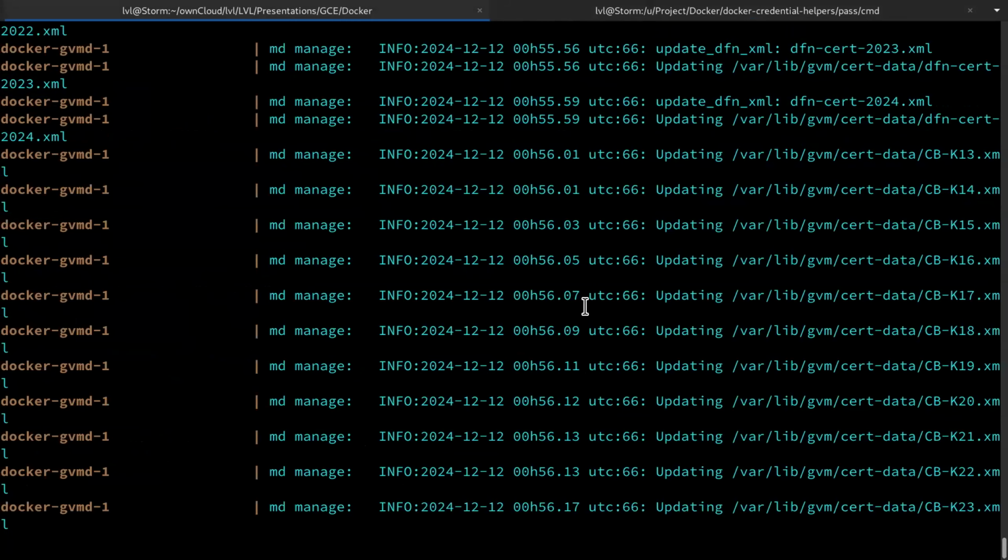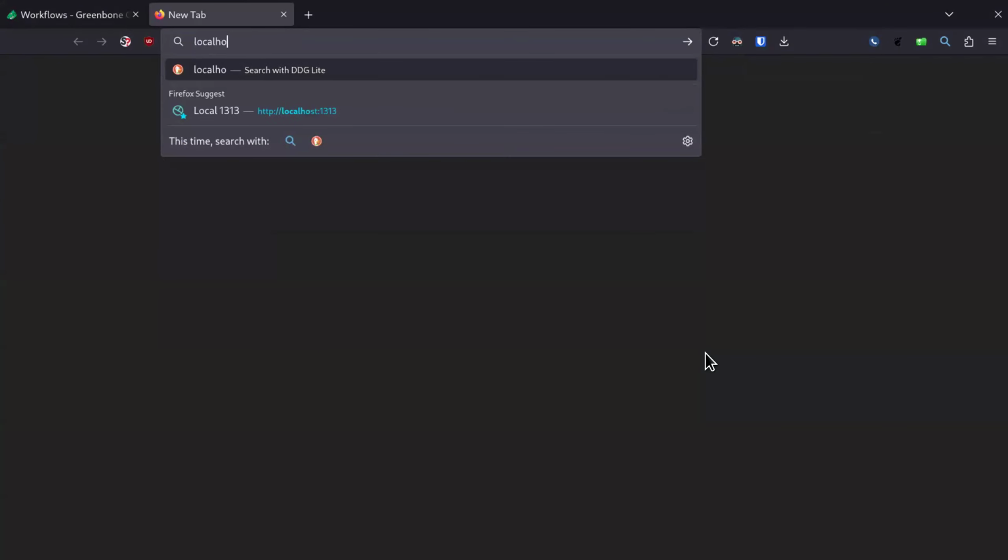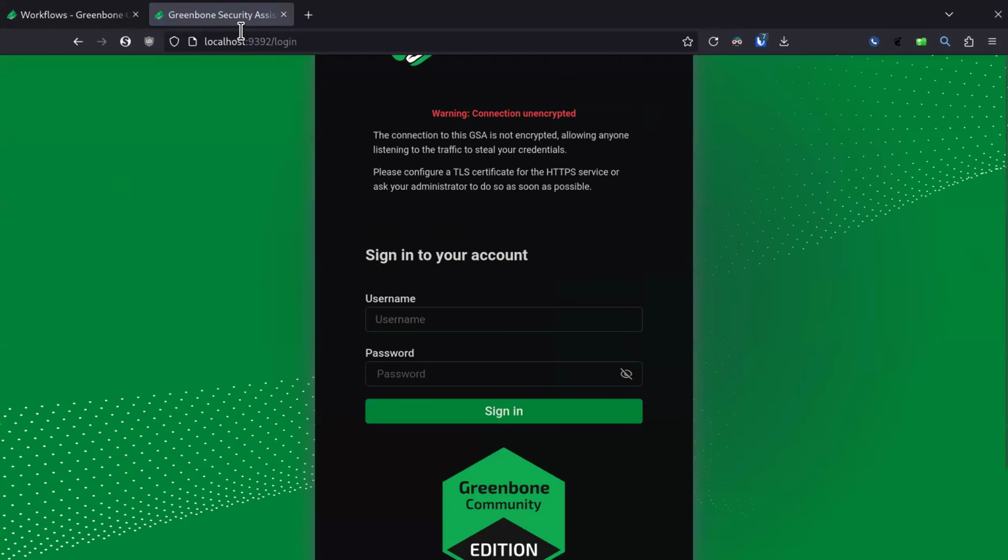And this guy is running here locally. And let's see, where's my browser? This is the standard URL. GCE runs on local port 9392. If you are running a remote machine, that might cause you some concern, but I'll show you in a minute here a trick that I use. I don't even bother with it.